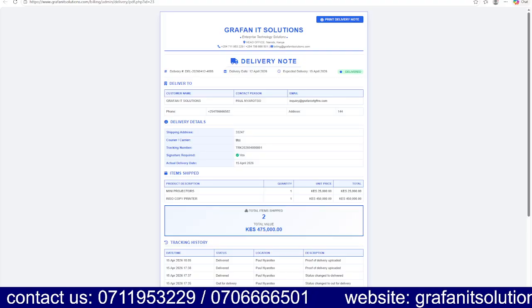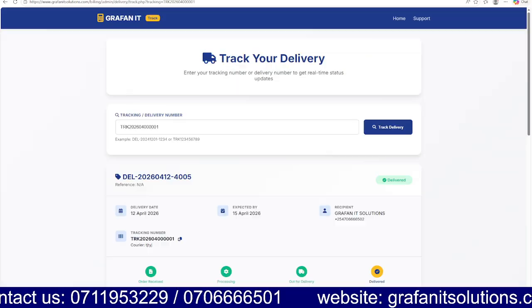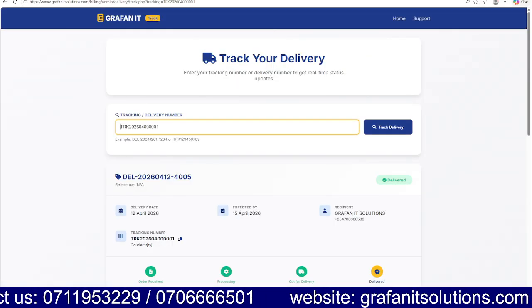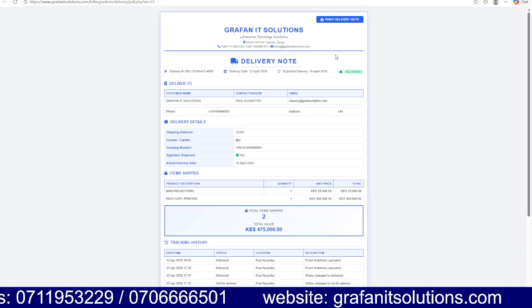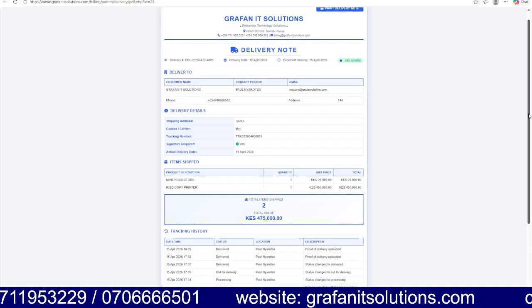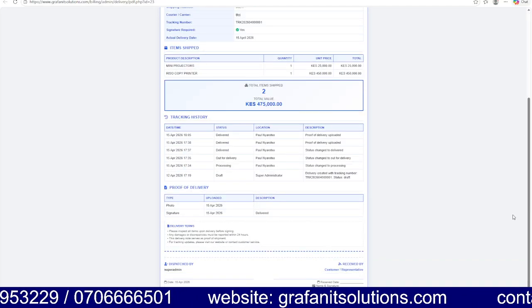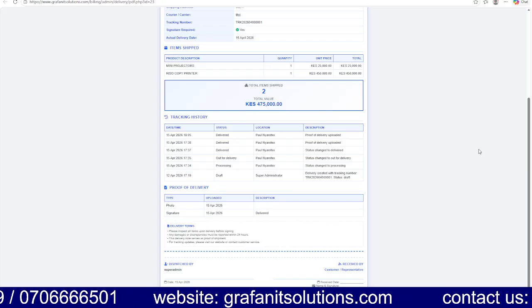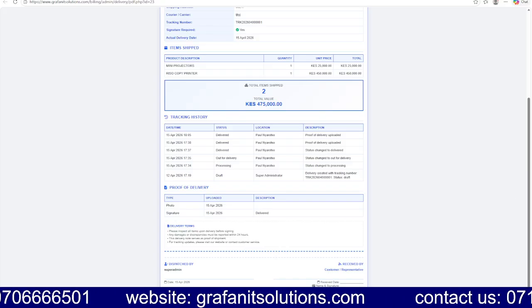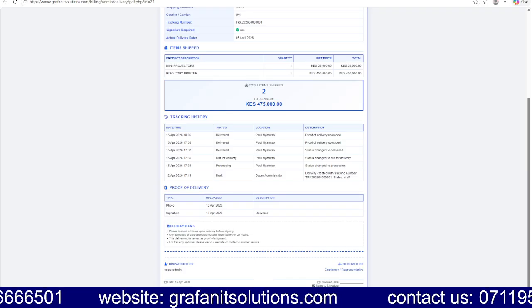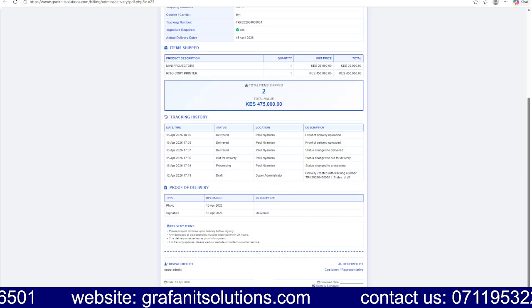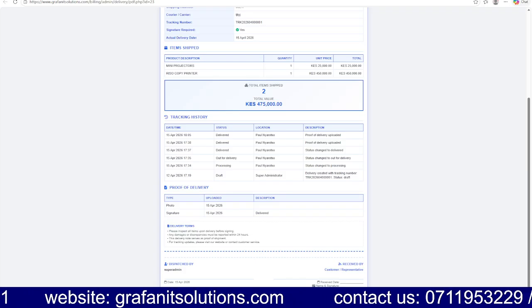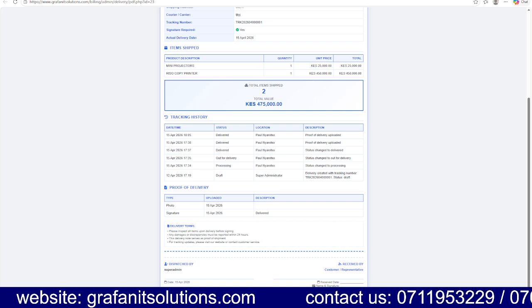works. So if you are doing the delivery note, for example, this is the delivery note. As you can see here, it will be updating the status. You can easily track the progress of the system, the progress of the products.